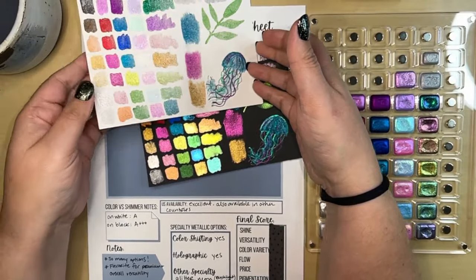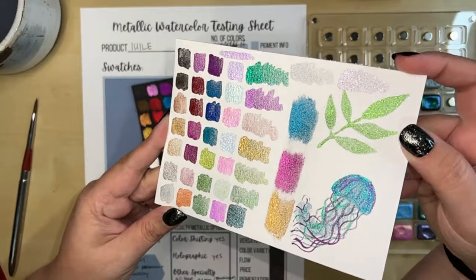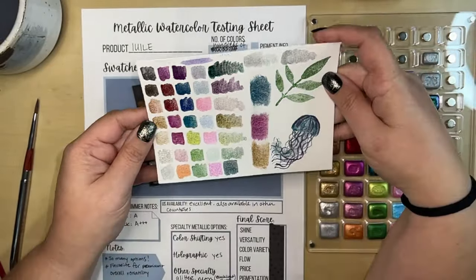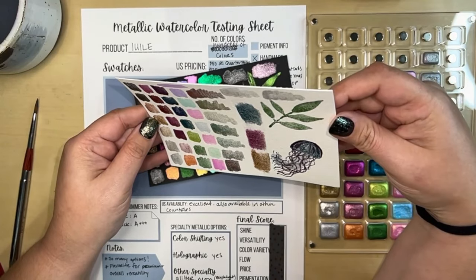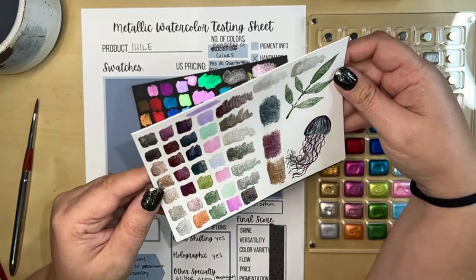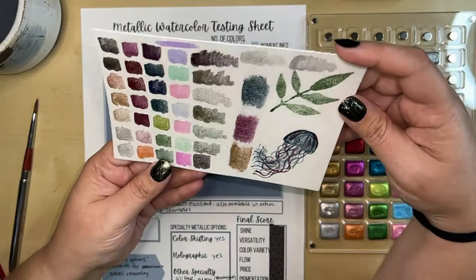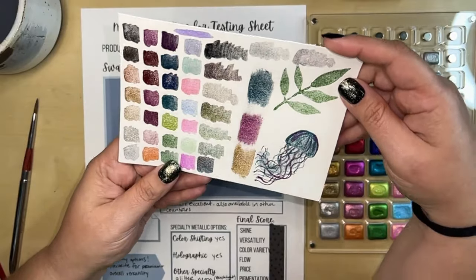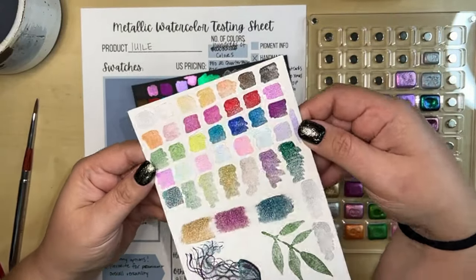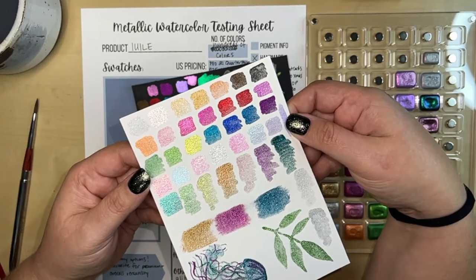Let's take a look at the white swatches and then at the black swatches. So here is the white swatches. Admittedly, if you just look at them on dull white paper, you can definitely still see a little bit of graininess, and you definitely can see where the pigment separates. But the whole idea of these is that when things move, beauty happens, and they are very pigmented. Like, can you guys see? There it is. So, in the light, you can just see how pigmented everything is.